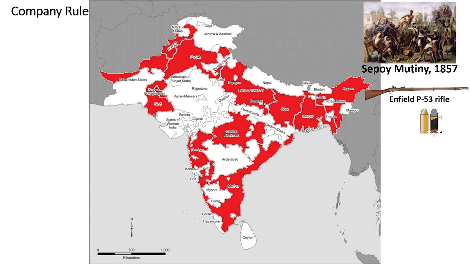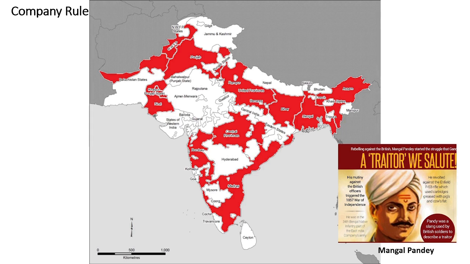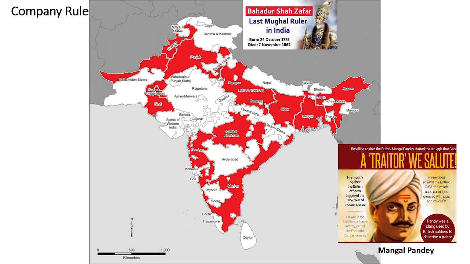The cartridge had to be bitten at one end before use. The Sepoy Mutiny was started by native infantry personnel Mangal Pandey, but he was killed by the British police. Soon, the revolt spread across the country with different reasons. The center of revolt, Delhi, was led by Bahadur Shah II, the last Mughal emperor of India, with an object to overthrow the rule of East India Company.